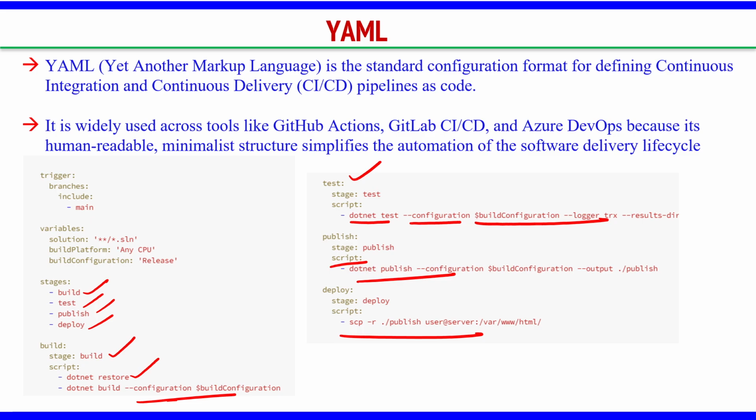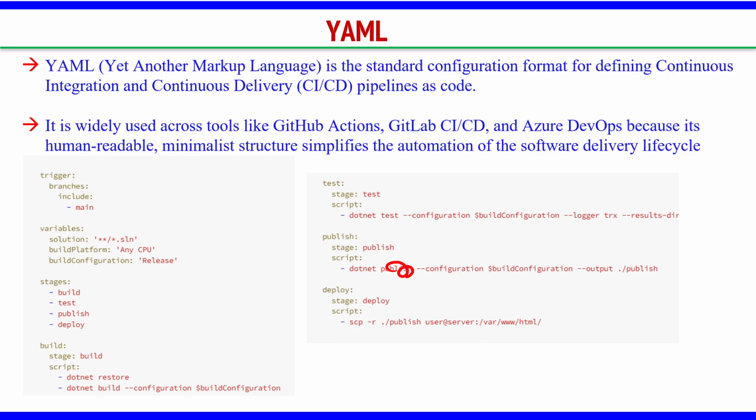All together, we are building a pipeline by writing code. If you change this code, your pipeline will change. Your sequence of steps will change. You can build, then publish, then deploy, and then test. That is also possible, it depends. You just change the order of the sequence here, right?